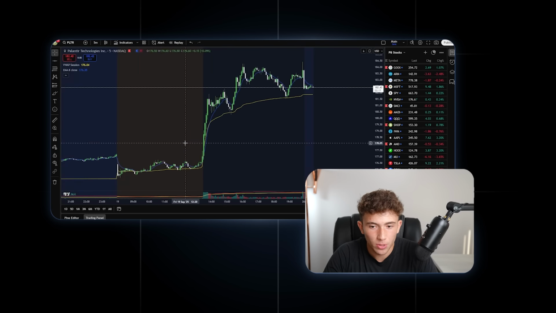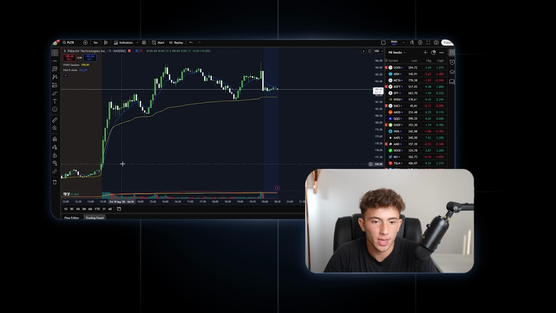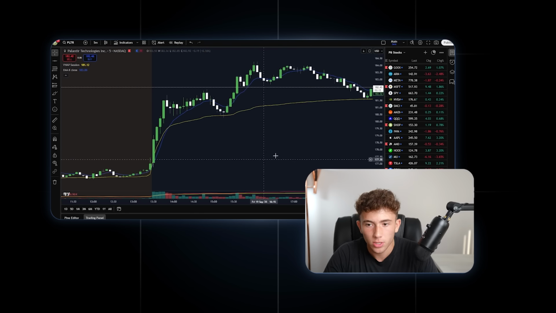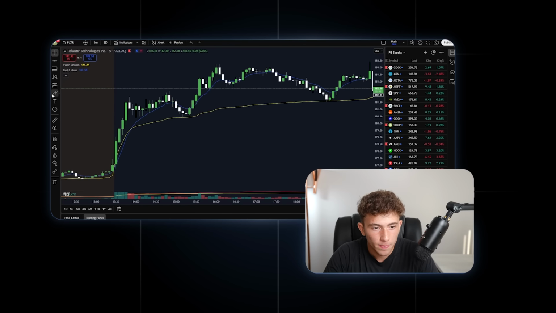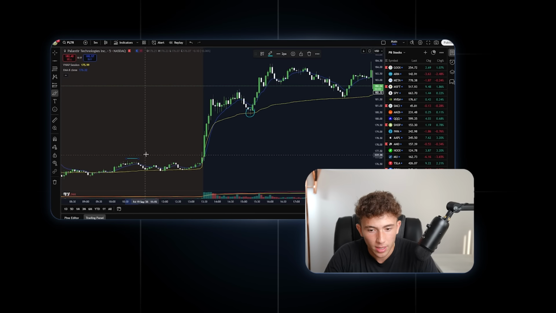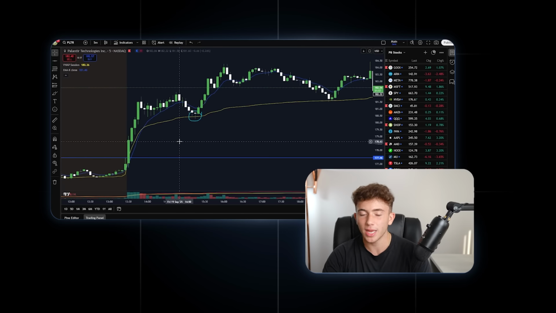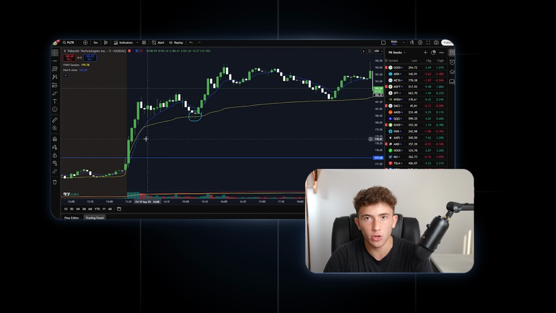So I'll show you a live example. This is how I made most of my money today. It was on Palantir. So let's show you what happened. PLTR, as we can see, we come down, we retest VWAP, and we're above pre-market high. We're above pre-market high, and then we come and retest VWAP. So what does that mean? This means we're taking calls here. It's a VWAP retest above pre-market high, and one of the strongest stocks of the day.